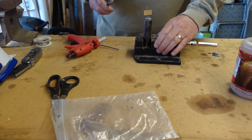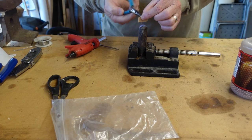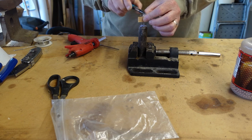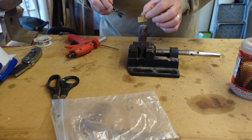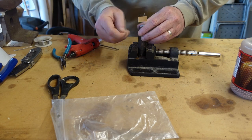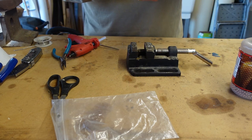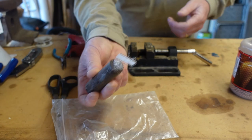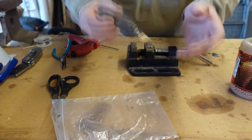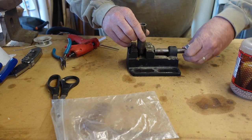Take a little pair of mini pliers here. Create just a little loop on that. Do the same thing on that one. And that'll make it a little easier to put your wires on later on. All right, so you probably can't see that, but now that's all glued on there, nice, and it's not going anywhere. So now we need to load it.